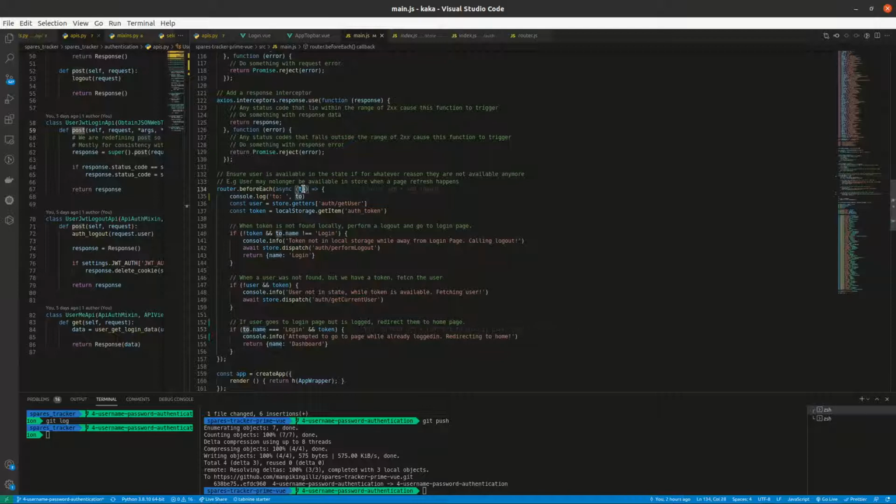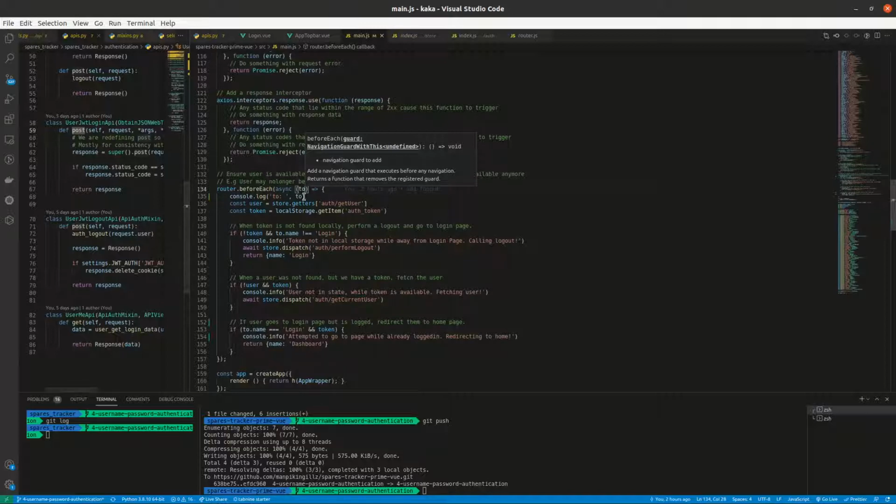If I had a from here, I don't have it because I don't need it, and I could also leave out the to if I didn't need it, but I need the to. Some people also add next, but next was phased out. It's still supported, but not recommended because it was causing a lot of confusion.